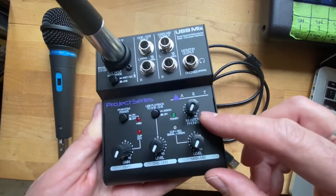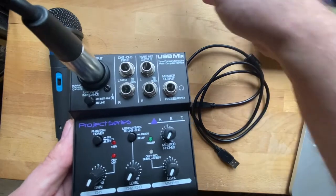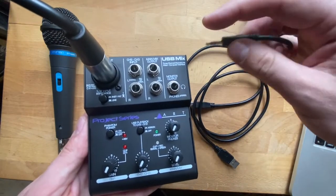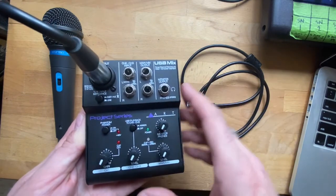And then you've got your headphone level, and the headphone jack is right here. So you need a quarter inch adapter if you've just got one of these here. Eighth inch, you need the adapter to go on the end there for your headphones. So that's connected, our microphone is connected there.